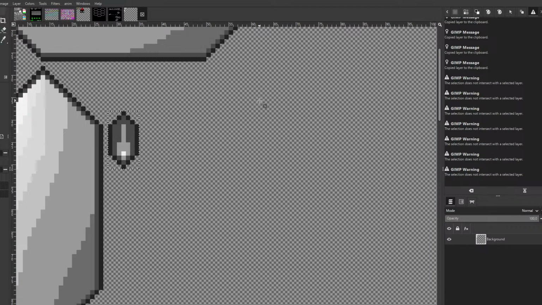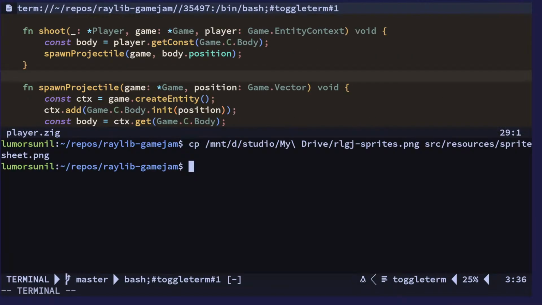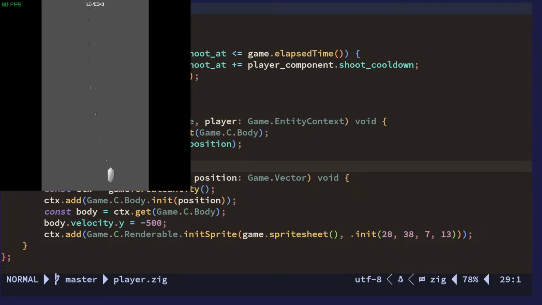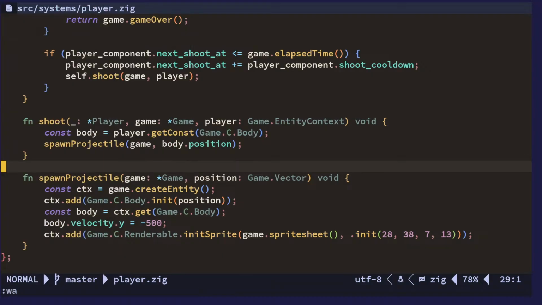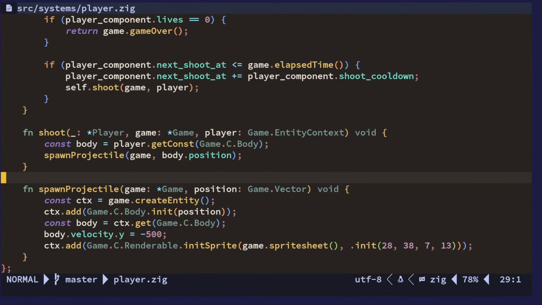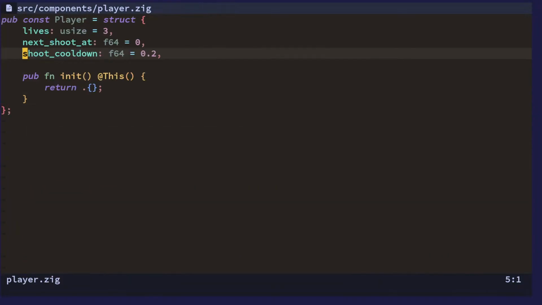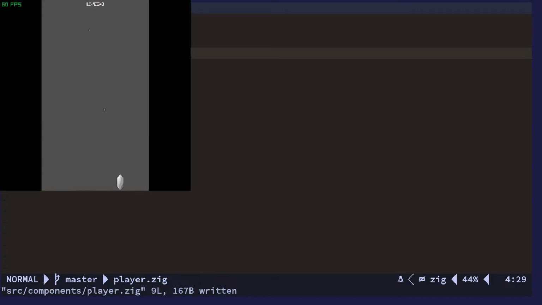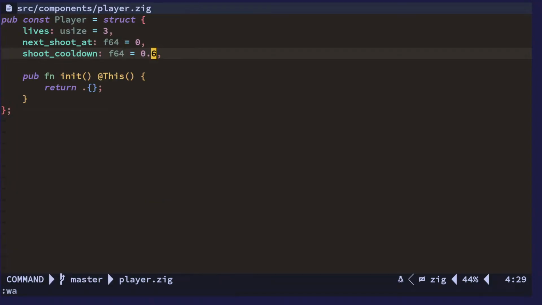I forgot to copy over the file, so I need to copy over that. There we go. Okay, maybe 0.2 is a bit too fast, actually. So let's do like 0.6. Okay, cool. That should work for maybe first weapon there, I don't know.